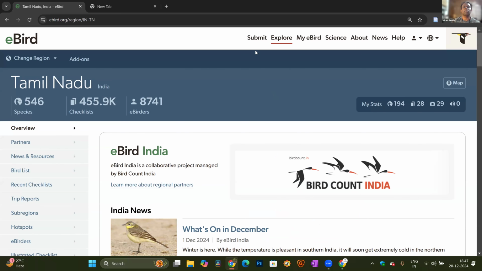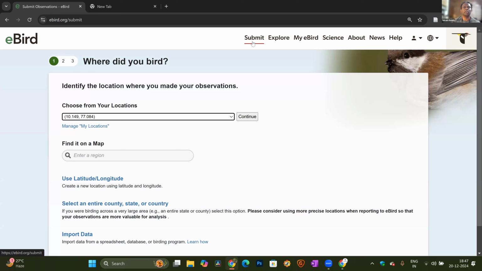Now I'll also talk about Submit. This is where the important stuff is, each and every record which you can submit. I'll also show once from here how to submit a checklist from the desktop. But later I will show how you can submit a checklist by mobile app. The mobile app is the most frequently used because it works in places where there is no network also. Here, the desktop app only works when you have network.